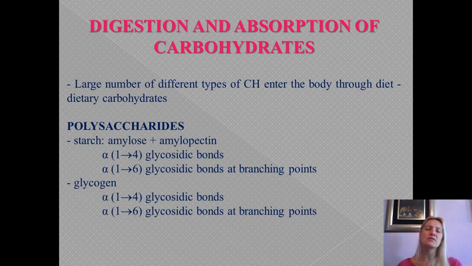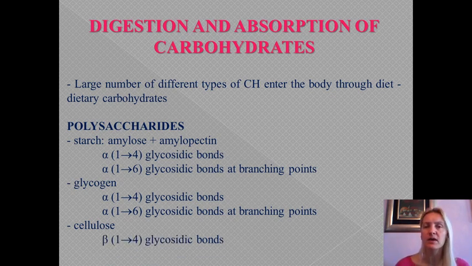What about the rest of the polysaccharide molecules which are commonly found in our diet? Exactly, it's cellulose, a polymer of a huge number of glucoses connected by beta-1,4 glycosidic bonds. So these are slightly different from the previous bonds mentioned.